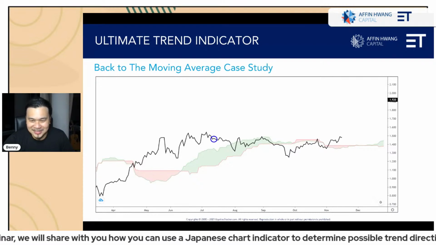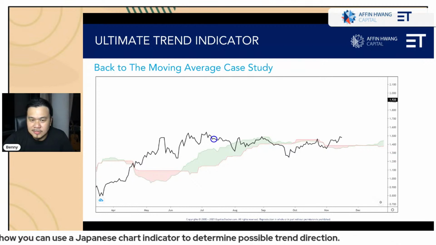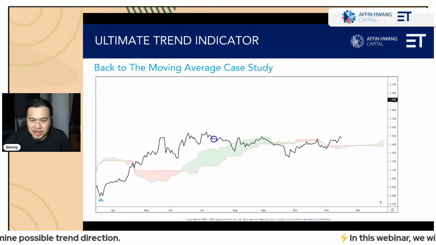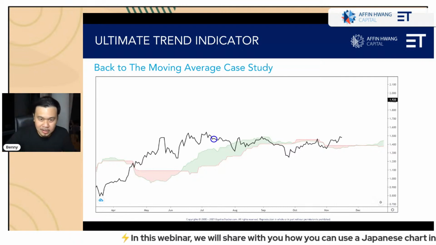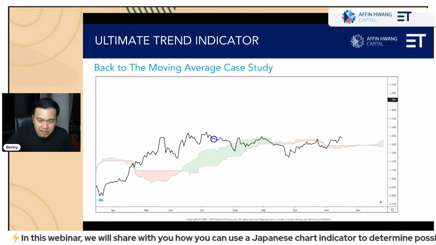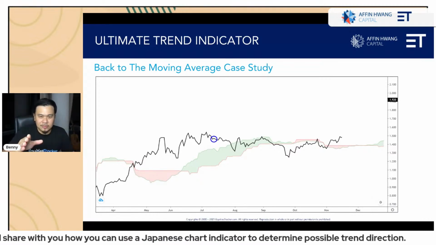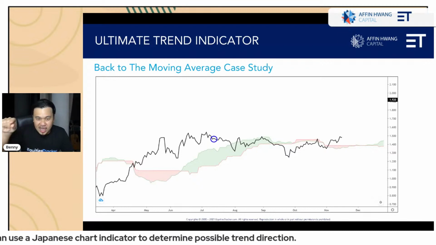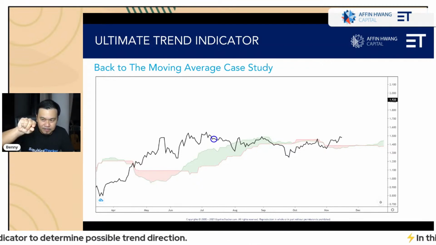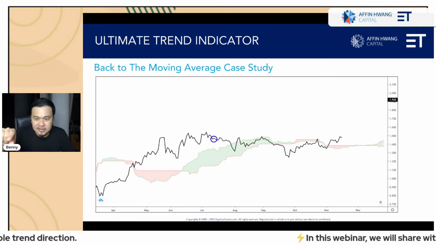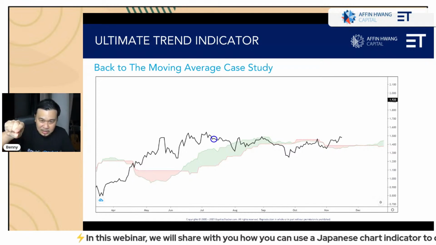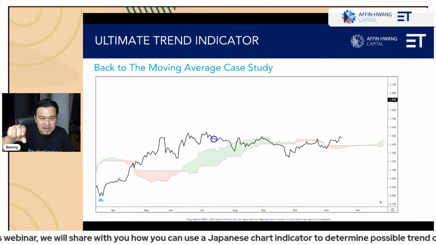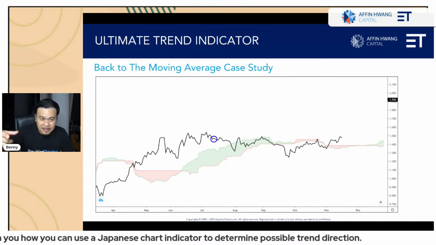Anyone else want to try? Buy, probably. Okay, so let me interpret this. Leong Sun, you have that idea right now because you see that the cloud is getting thinner, right? Maybe over the next 15, 20 days it is getting thinner. But if you look at the end of the chart, you can see that the line is starting to expand, isn't it? It's not going sideways forever. It's starting to expand. So what does it mean? Possibly in the future that trend may be strong.